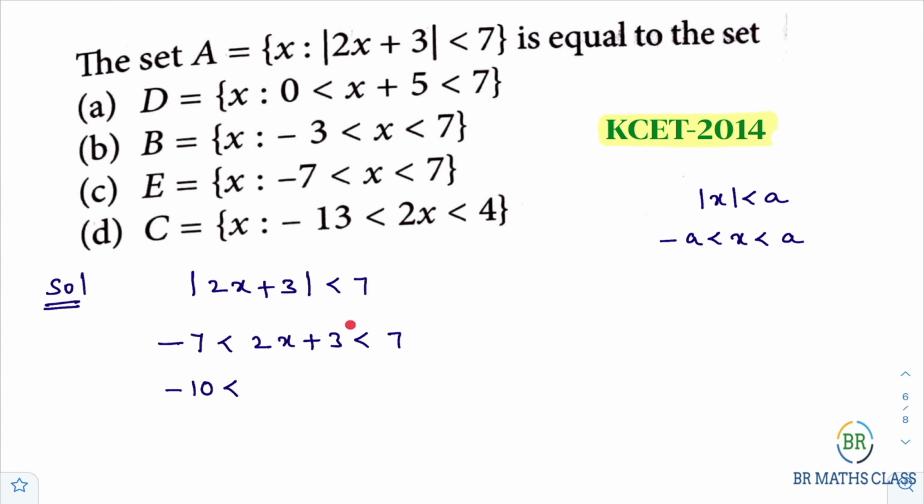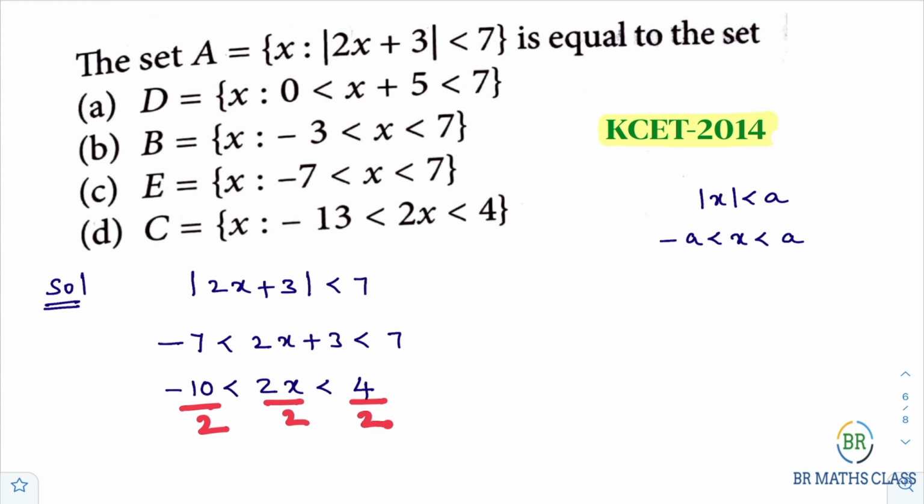Okay. Here also you write minus 3. 2x plus 3 minus 3. Plus 3 minus 3 will get cancelled. You will get 2x. For this complete inequality, I am subtracting 3. 7 minus 3. What is 7 minus 3? 4. Okay. I hope you understand this. What am I trying to do? I am trying to get the x value. So to get the x value, you divide this complete inequality by 2.